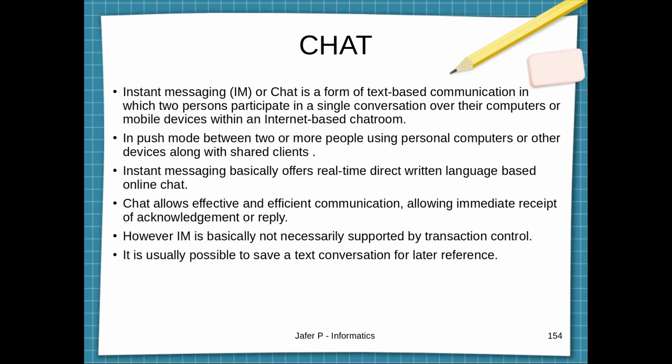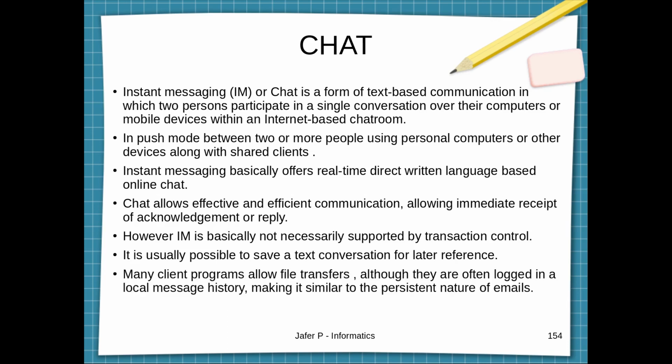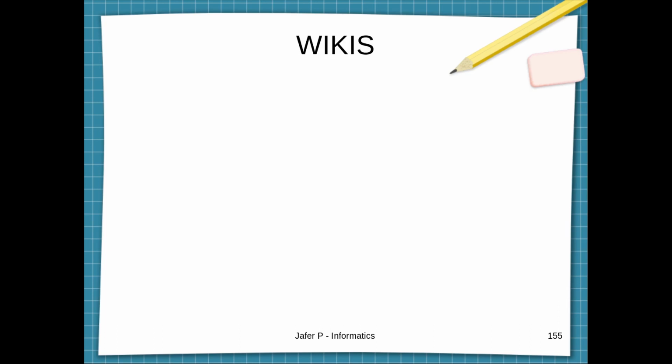It is usually possible to save a text conversation for later reference. That's possible. Many client programs allow file transfer, although they are often locked in a local message history, making it similar to the persistent nature of emails. You can attach files as well. Along with the message you can send files as well, right? If you want to send an image, you can send it. If you want to send PDF files or documents, anything, you can send through instant messaging. That is also possible, right?